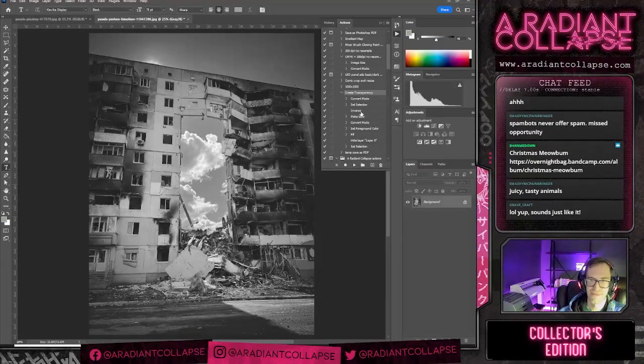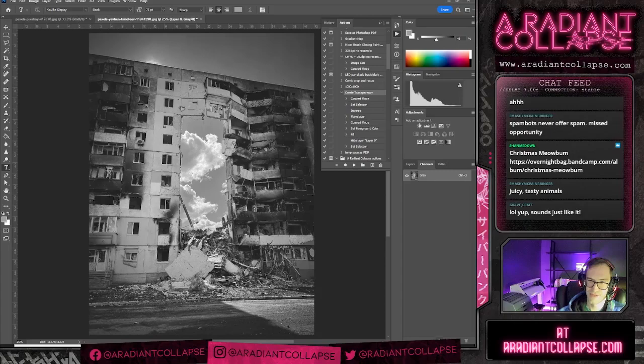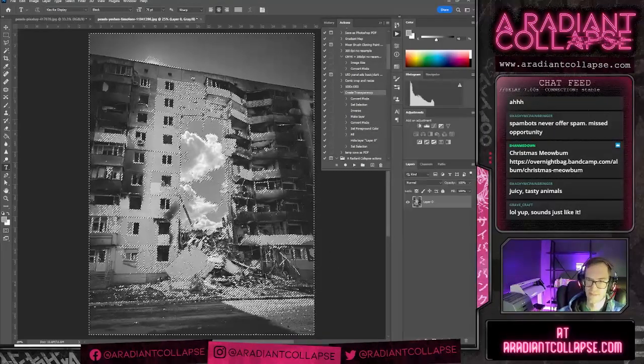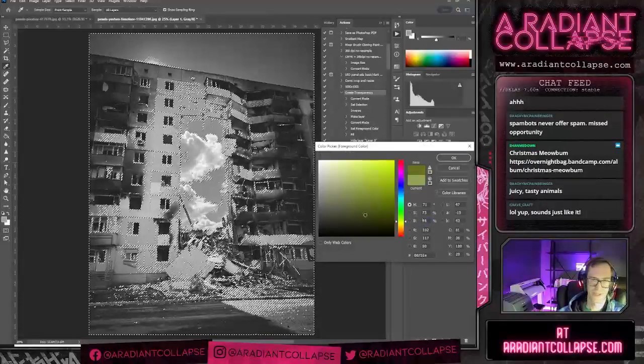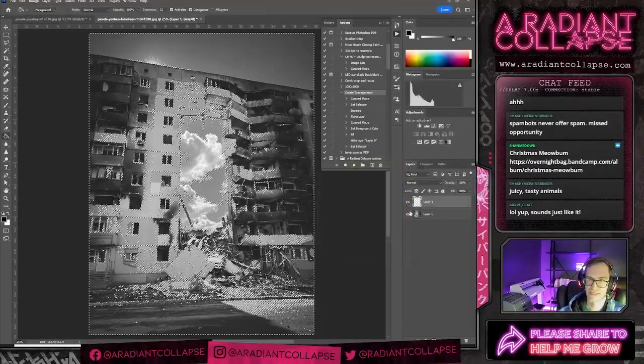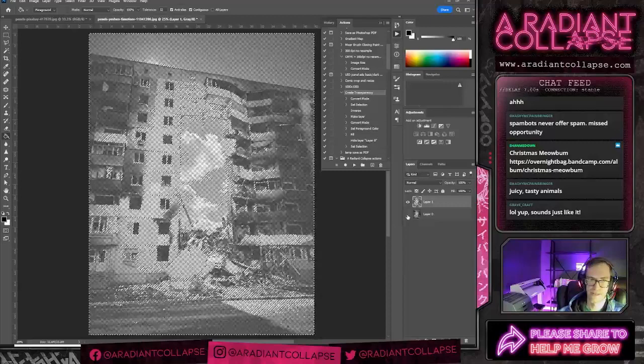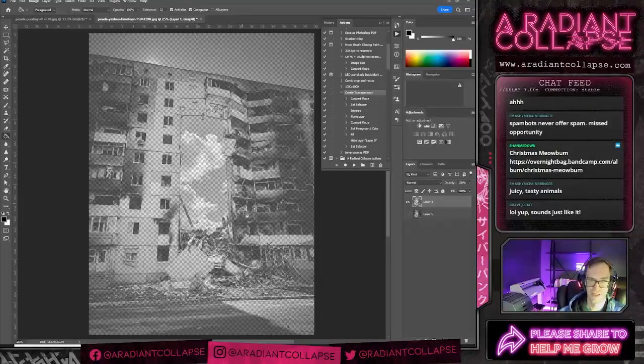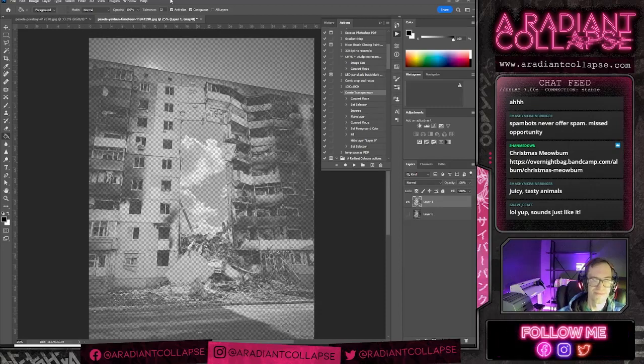No, if it takes forever, don't. No, it doesn't. Okay, so you hold on. This. So you go to channels. Select the ring of dots one. Select inverse. Make a new layer. Change the color to whatever you want, like black. Do that. Get rid of that layer. Bam, you have a transparency. I use that all the time. God. That is so easy. It's really great. Sorry. That's amazing.